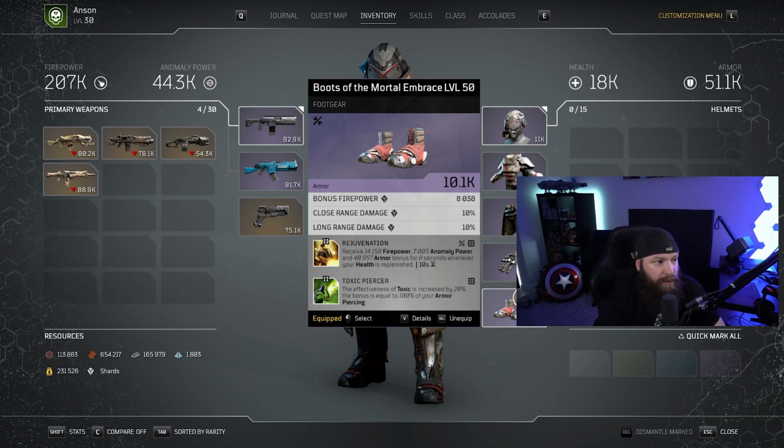Next we've got boots of the, well, I don't have to say the name, just my boots, right? And here I have rejuvenation, which essentially says that whenever you gain health, you get firepower, anomaly power, and armor. Yes, this is kind of like a mitigation ability as well, but it's also an additional damage ability. Since every little bit of damage that you deal with the Technomancer gives you health, this thing is constantly proccing. It is never on cooldown. As soon as those 10 seconds are up, it procs again. So again, just a good ability that has almost uptime 24/7 because you're always gaining life.